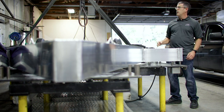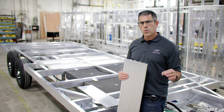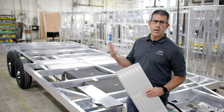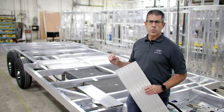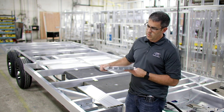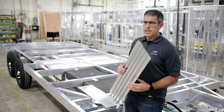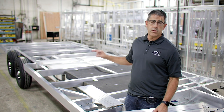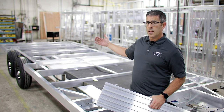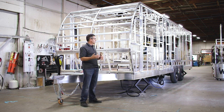All of the cross members are tube as well, and that pretty much sums up the aluminum subframe. One of the things we want to make sure you know is there is absolutely no wood in our toy haulers. A lot of competitors use wood for the subfloor, placing it on top of their steel frame. The problem is if water gets in, it can get damaged, get spongy — it's not going to last a lifetime. What we use is an extruded piece of aluminum. These pieces are the full length of the trailer, specially designed to interlock with each other, and they're screwed and welded to the aluminum subframe. This stuff is so tough you can drive cars over it. When the pieces interlock across the full length, they create one solid floor across the entire subframe.